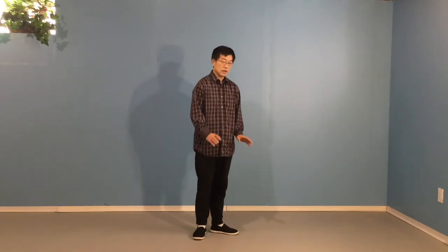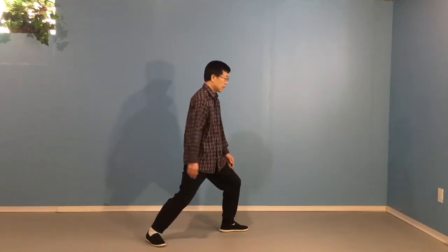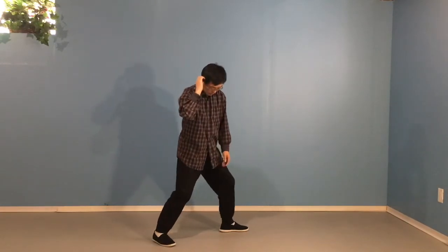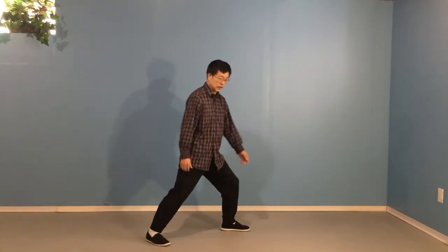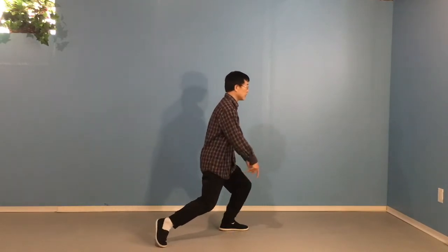There are several things you need to pay attention to. First, just like I mentioned in golden pheasant, like from the low single whip to next, you need to move your whole body, supported by your two feet, to supporting only with the left foot. And during that process, you need to maintain your balance, okay? And you need to empty the right foot first before you lift it from the ground. Okay, so don't bounce your right foot. That's the first thing. So you need to use muscle here to take the right foot close to your body. Okay, so that's the first thing you need to pay attention to.